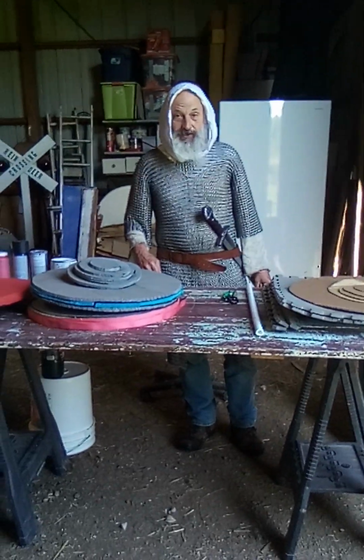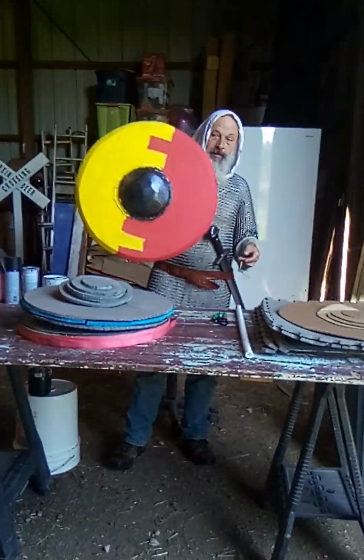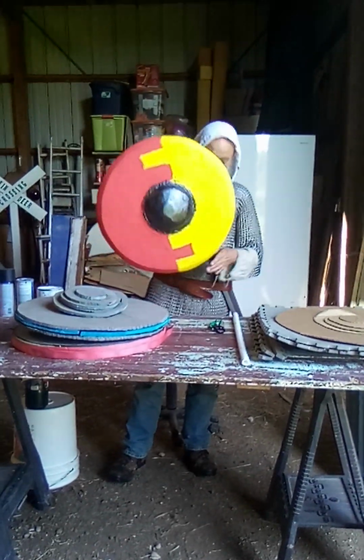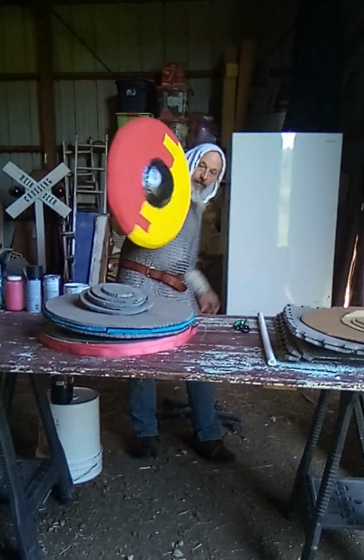Hello, this is Ethelric here, and today I'm going to give you a quick and dirty tutorial on how to make a foam shield for Schwarmfetzen. That's the foam combat that we use in the SMA.